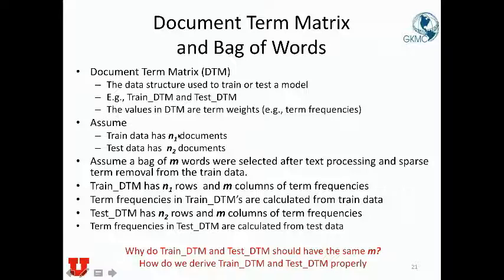Okay, so here I introduce a couple of parameters and assumptions. I just assume in the train set we have N1 documents. In the test set, we have N2 documents. If you want to do even splitting, they can be exactly the same. For simplicity, we just consider one test set. Of course, that depends on your testing method. You will be required to do two test sets. And in the future, there could be cross-validation or other types of time-based splitting and other numbers of testing sets. But just to go through this process and understand the process of creating this and applying text processing on the original raw text, just assume one test set is perfectly fine.